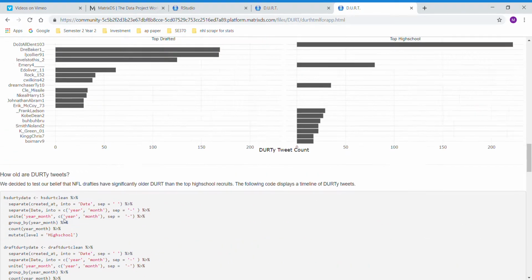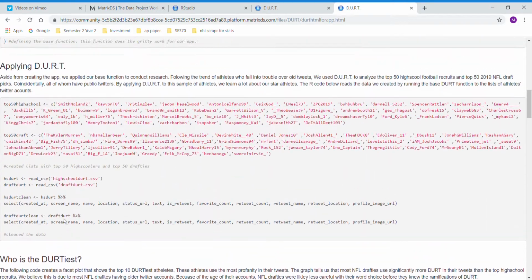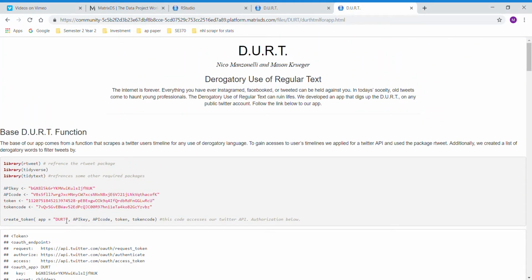Right. And so that really gets the gist of our app. We aren't necessarily trying to throw anyone under the bus, which is why in our Markdown document we don't have, for example, Nick Bosa's very derogatory or controversial tweets in there. But we do think that if anyone wants to see this, they could just use the app to pull it up themselves. We're not trying to throw anyone under the bus. We also just think people should be more aware of what they tweet and what's on their Twitter. So really, it's a tool for that.